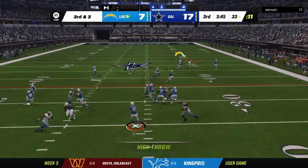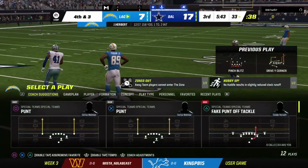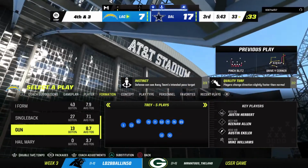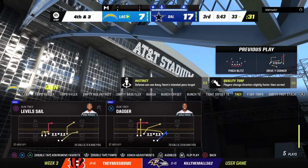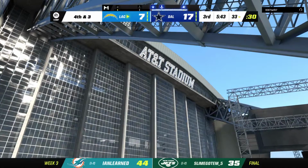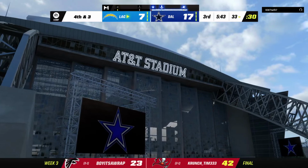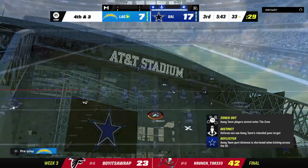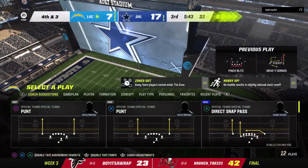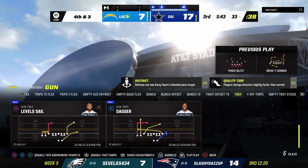Herbert now. And that will be incomplete. You get the sense that they're saying we're not playing up to what we're capable of, and we're deep enough into the game that the early jitters are long gone, that they should now have some sense of continuity and be able to make some of these plays that they have not been doing so far. And now a timeout called by the Cowboys defense. It's just their first, so 2 remaining as they burn one here in this third quarter.